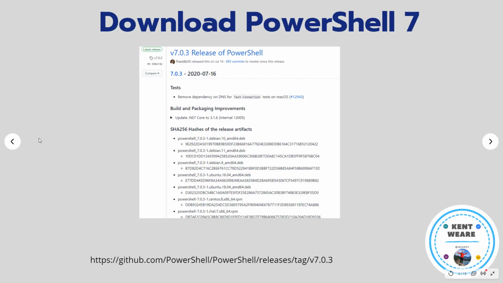Now, there are some prerequisites in order to get all of this working, so I want to spend some time talking about that just to help save you some time if you're trying to set this up for yourself. Number one, you do need to download PowerShell 7. PowerShell 7 is a prerequisite because of the Power BI PowerShell cmdlets that we're going to use. Those have been written in PowerShell 7, and as a result, we need to make sure this is installed on our machine. Here's where you can grab the latest version of PowerShell, and I will include a link in the description of this video to help you out.